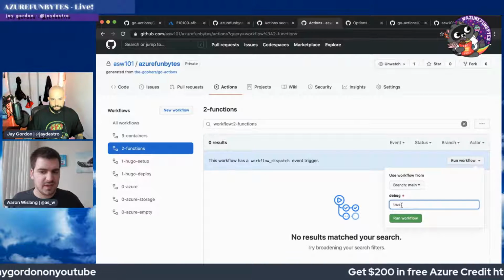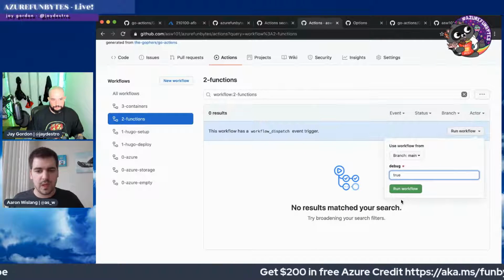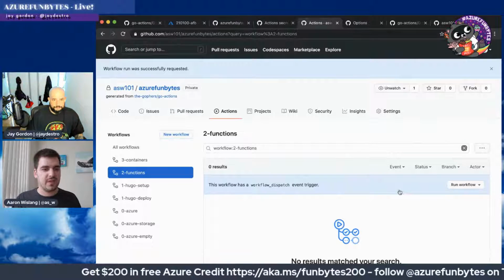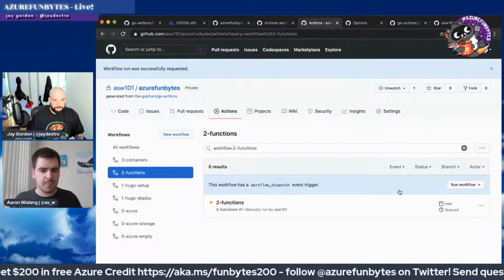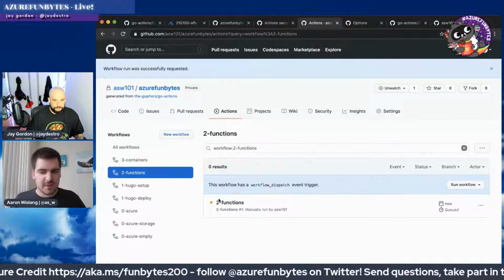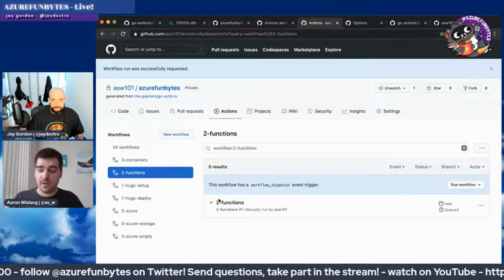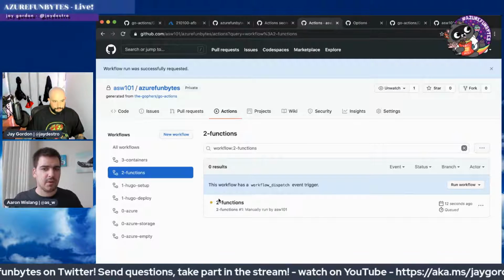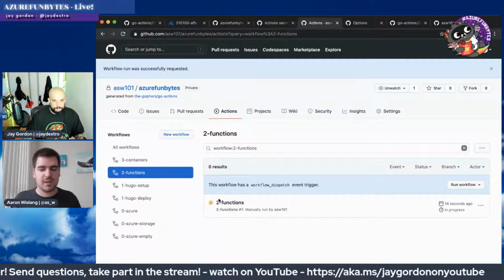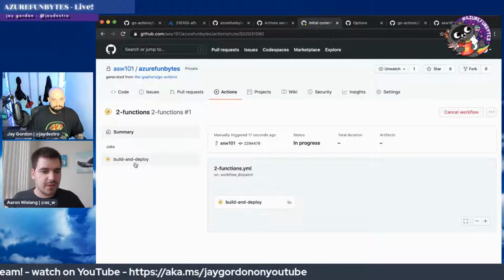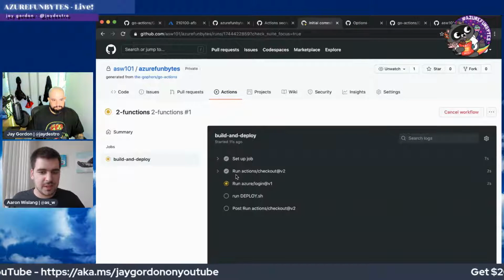I can pass in various variables as well if I wanted to. I can define those and have it maybe deploy to a test environment or a staging environment, that kind of thing. Sometimes you need to be able to spin up a test environment to debug something specific, and you might want to deploy a specific version of your app, like, oh, get me the one from two versions ago that was deployed. But it's going to go through and build our application here.